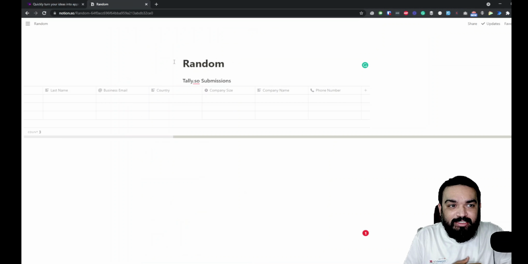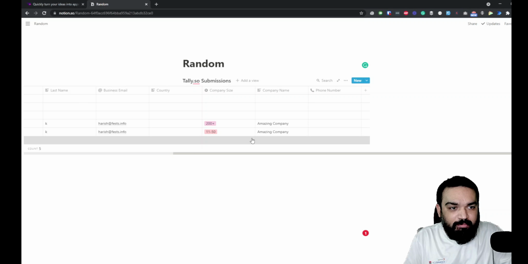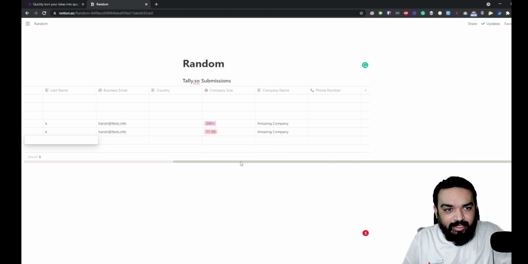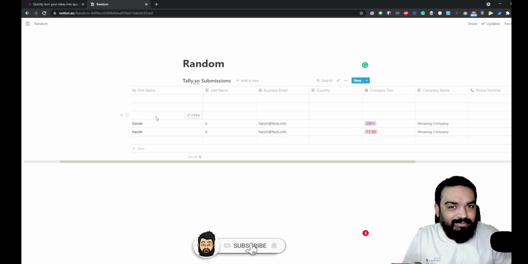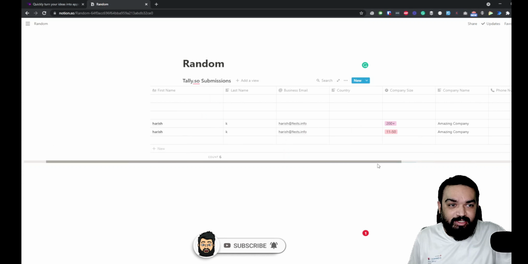And now let's go back and see if the data is submitted. Yep, as you can see, the data is submitted. And why do we have 3 empty fields? Because we had 3 empty rows in that table when we created the table. As you can see, these are the details that we submitted previously, right?